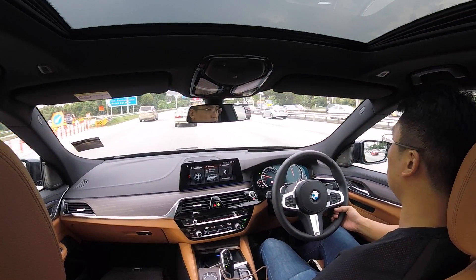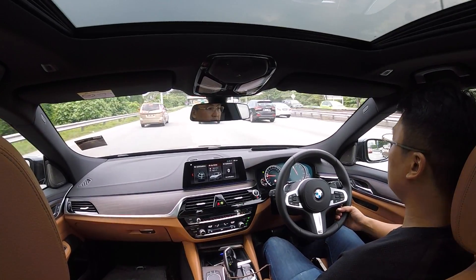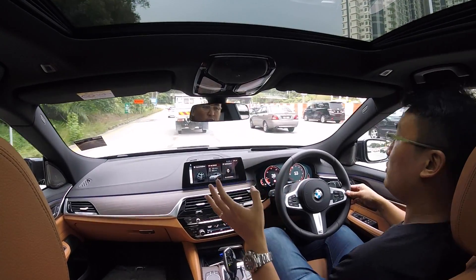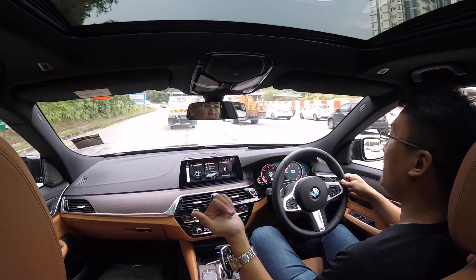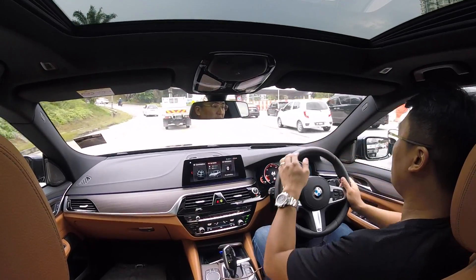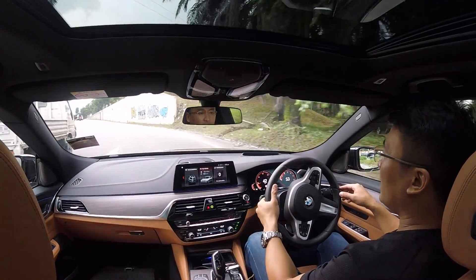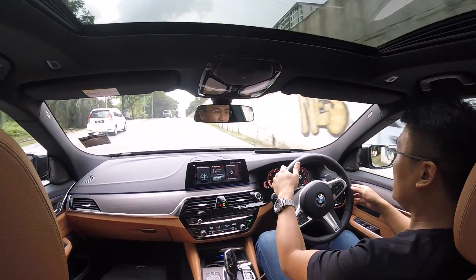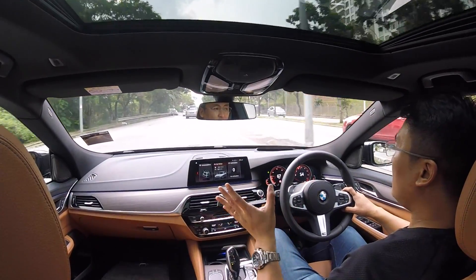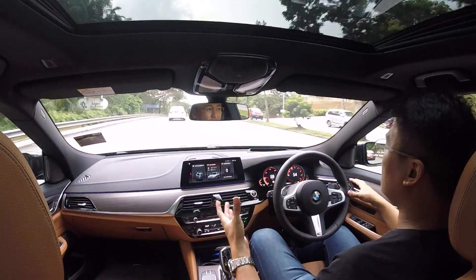It's a very, very comfortable car. The seats are good. Gone are the days — you know, when you had an Audi A4 B8, a Volkswagen Golf Mk6 GTI, or a BMW E90 — those premium cars from 2008, 2009, 2010. You will remember this: the moment you put your car into sport mode, your car would go crazy.